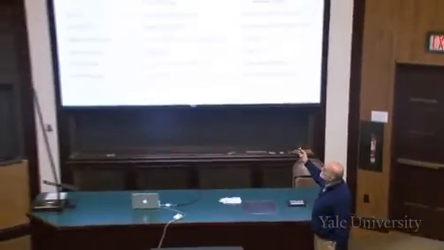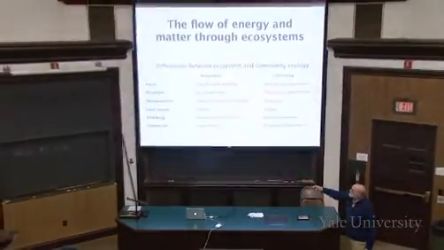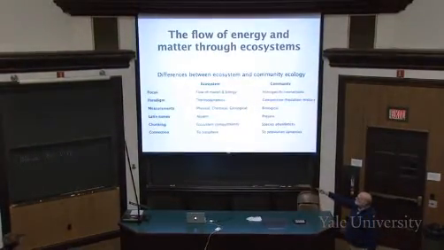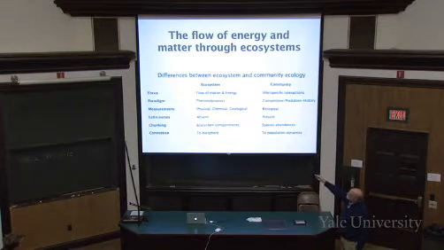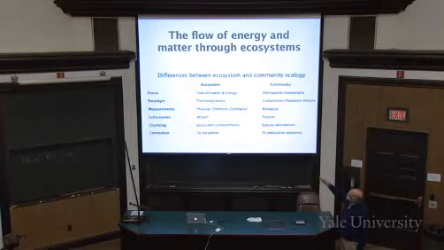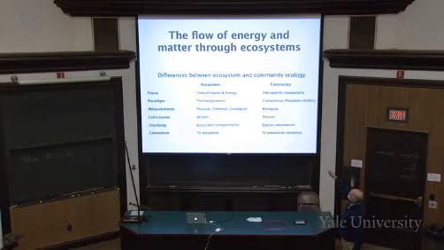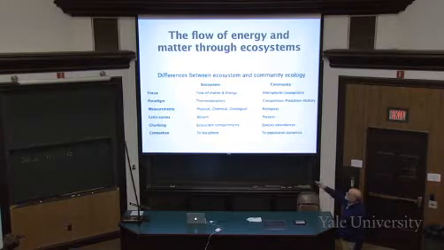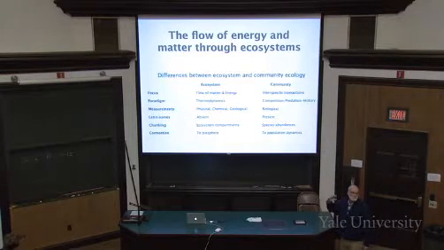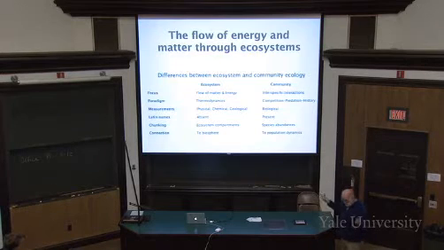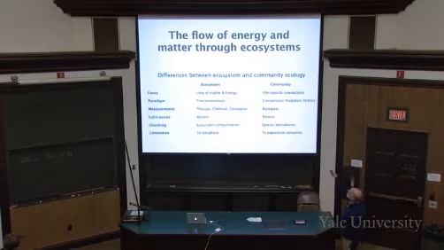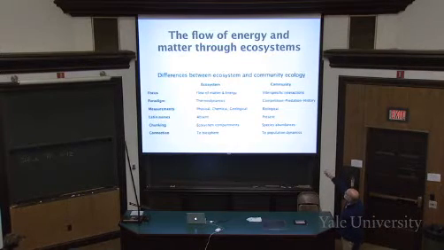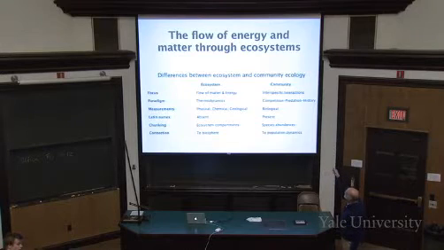Now, there are differences between ecosystem and community ecology, and I think that some of this is a little bit lighthearted. Some of it is dead serious. So in ecosystem ecology, one is primarily concerned about the flow of matter and energy, and in community ecology, primarily with interspecific interactions. The paradigm here is thermodynamics. So the mass balance equations, the second law, entropy increases, things like that. Here, the issues are primarily competition, predation, and history, and space.